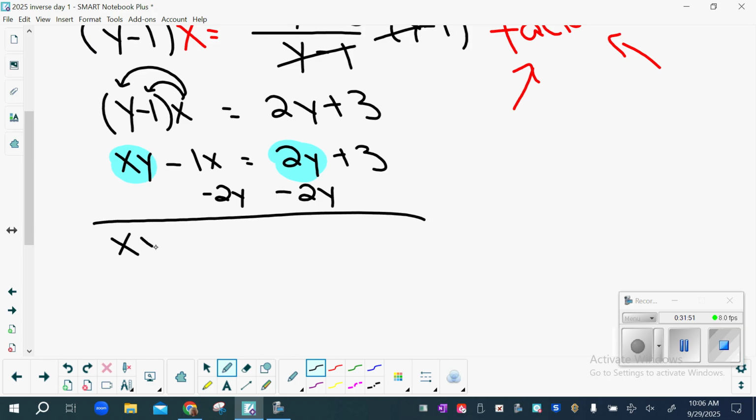You don't have to show every single one of these steps. I'm just doing it because I don't want anyone to be like, Miss T, I totally don't know what you're doing. And now I'm going to get rid of that goofy 1x that's kind of bugging me, and I'm just going to slide them right up there. That makes me happy.